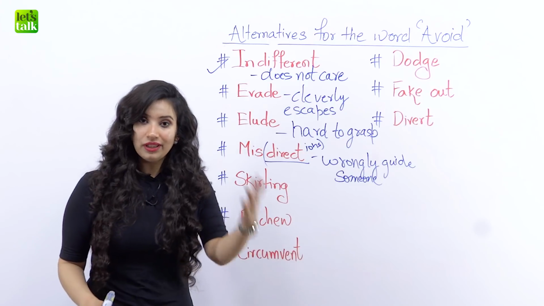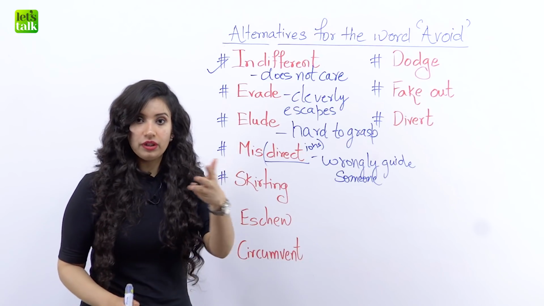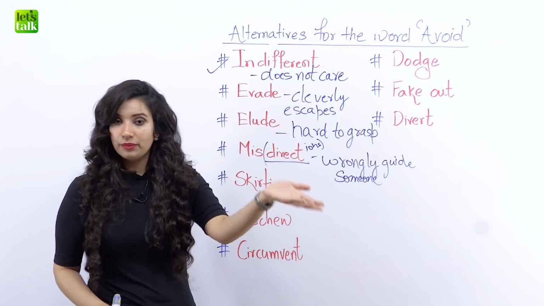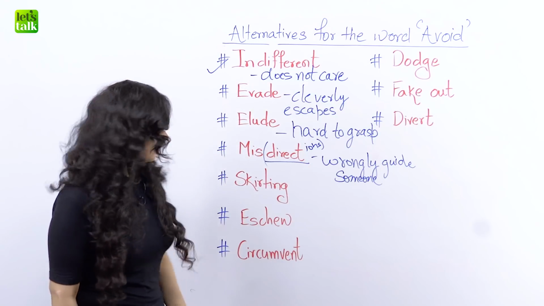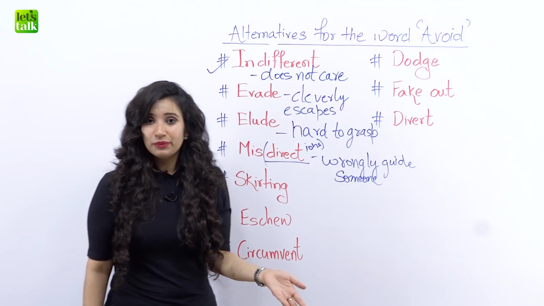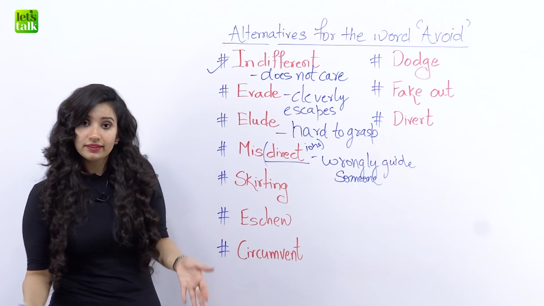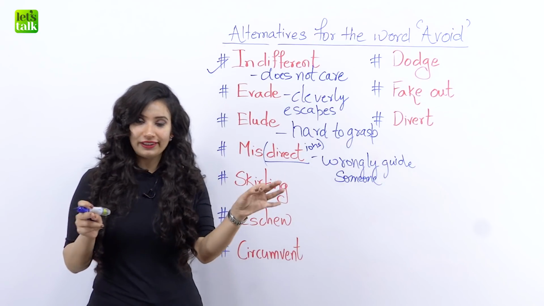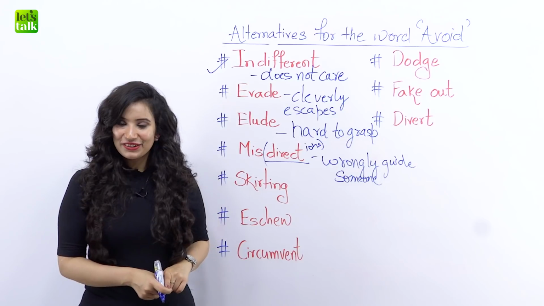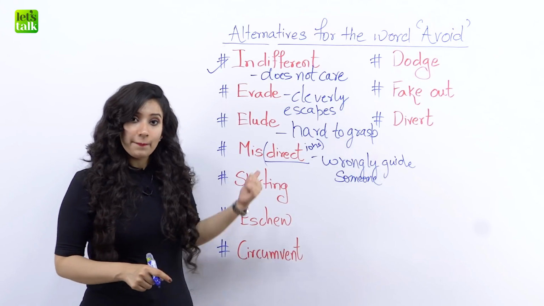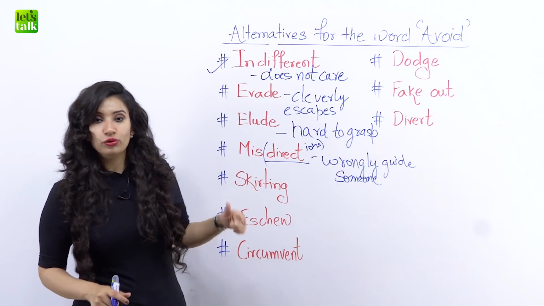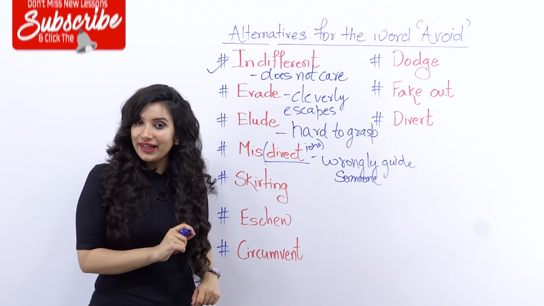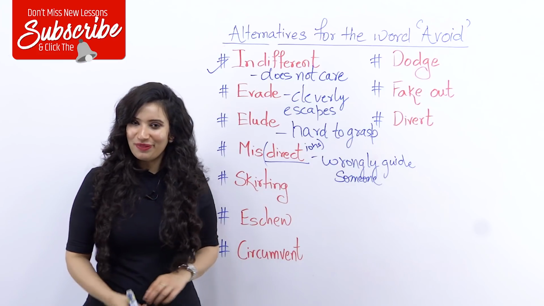So it could be physical as well as mental. Physical would be to misguide on the directions, and mental would be to misguide with giving wrong suggestions. So this is something similar to misunderstanding, which means to understand someone wrongly. The same way misdirect means to guide someone or something wrongly. To use it in a sentence, you could say that the post office misdirected the package to the wrong address. Well, in that case, I hope you have the tracking number to get the package back.